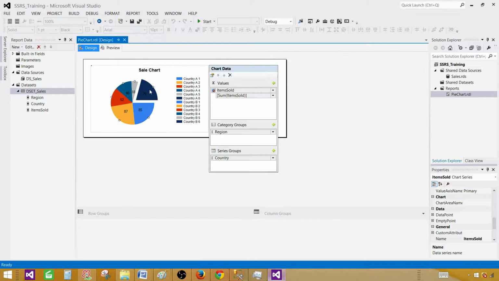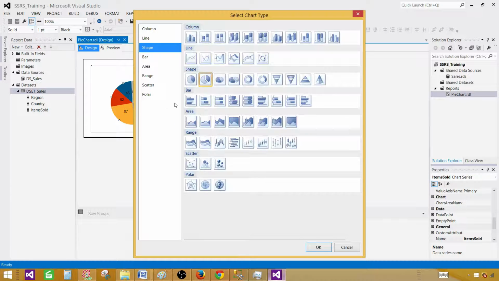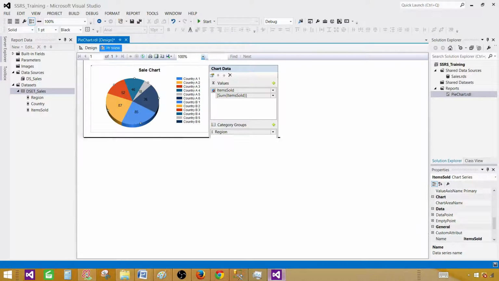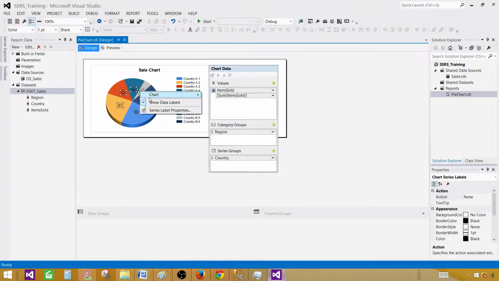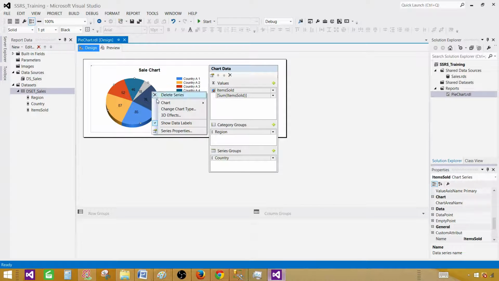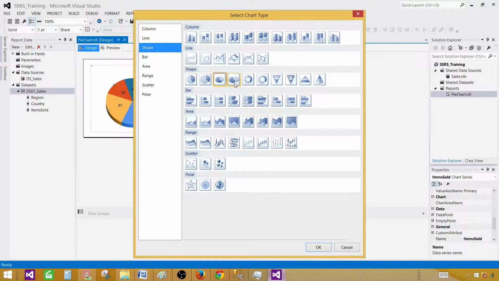Let's go back to the design and right click on the chart, say Change Chart Type again. Now we'll see the 3D shape. We want to see the pie in 3D, and this is how it will look. This looks much better than a simple pie chart, and sometimes it's a good idea to use these different types. Now let's go back and change to another one and take a look. Change Chart Type. Now we are going to play with the 3D exploded pie. So select that one.